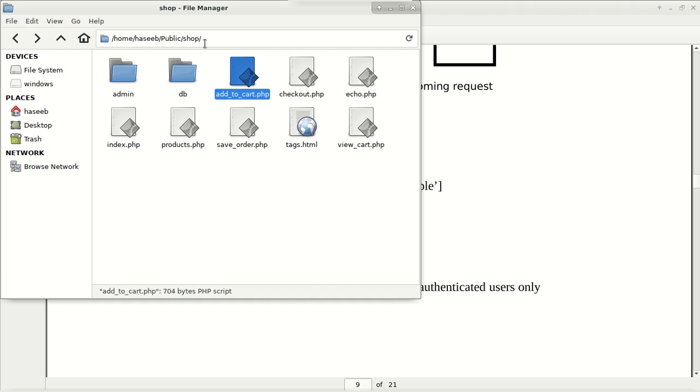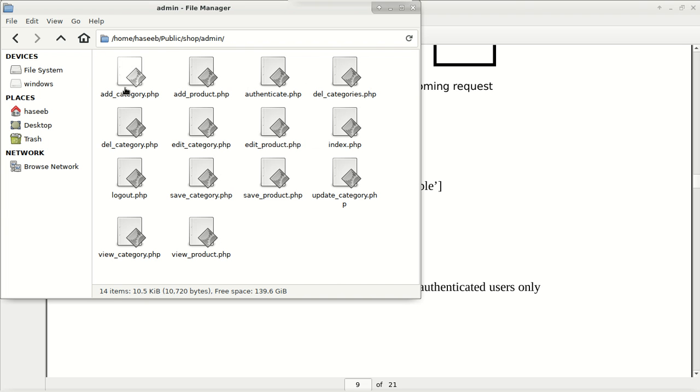They are in the root folder of our web application, and all the administrative pages, or the back end of our website, are in the admin folder. All the pages in the admin folder should have restricted access. It means only an administrator or a person who has a valid login password should be able to log in and then use these pages.